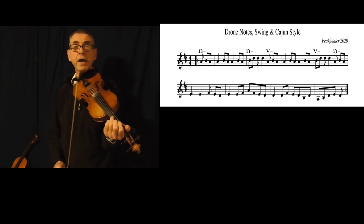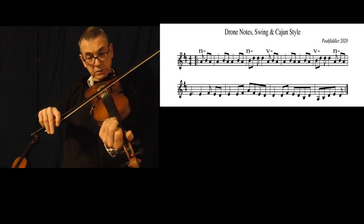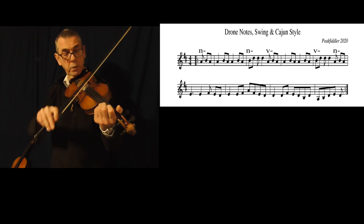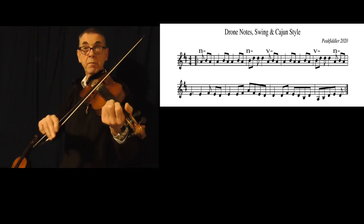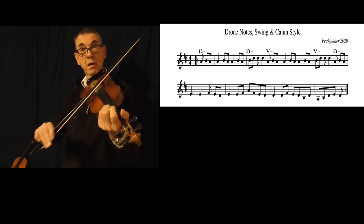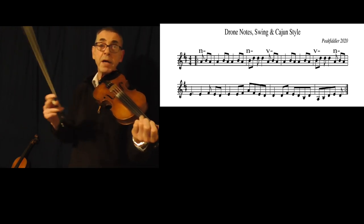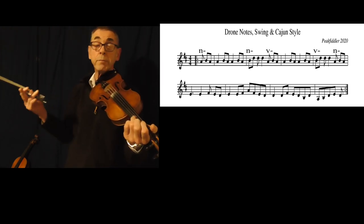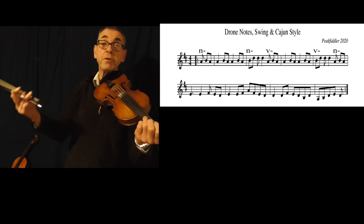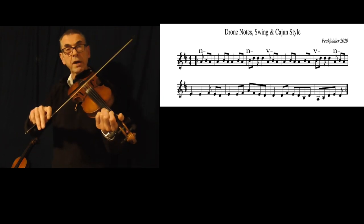Quite defined on that. There's no use sort of scratching away at the D string. You've got to really, you know, put a bit of pressure on that bow. Because what you're doing is you're giving the other band members, if you're playing in a band, drummer, bass guitar, accordion, whatever, you're giving them the rhythm through your bowing, so they've got to be able to hear it. So play nice and strong.